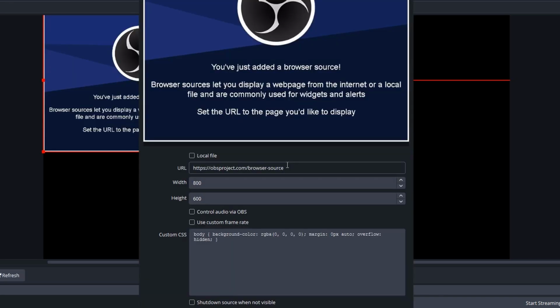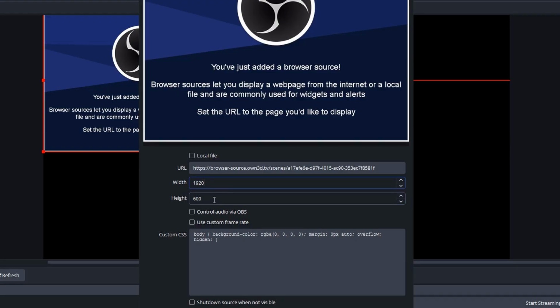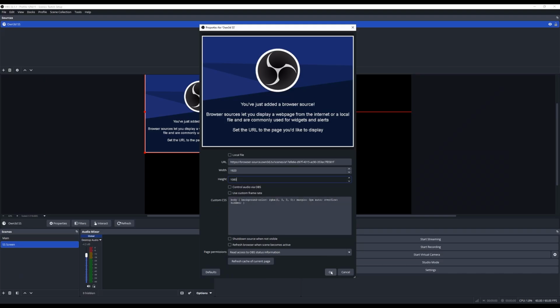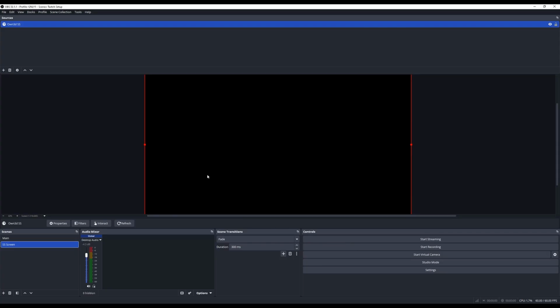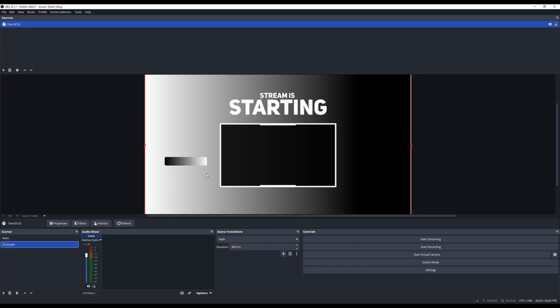Click OK, and we're going to copy and paste that link and the URL, and then we're going to do the width at 1920 by 1080, and then just click OK. And there you have it. You have a good looking starting soon screen.